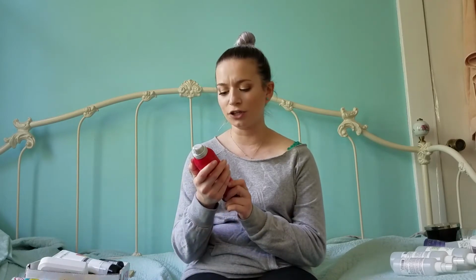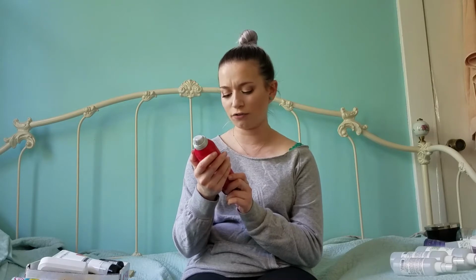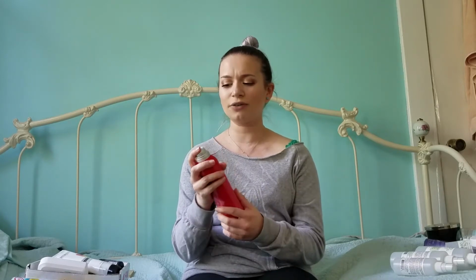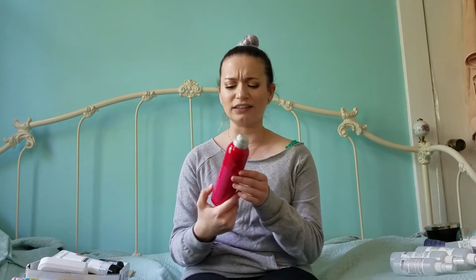Next we have the Rituals Yogi Flow Indian Rose and Sweet Almond Oil Foaming Shower Gel Sensation. Now, I really like this. I don't think there's really anything left, but basically what you do is you squeeze the top and it comes out like a gel, and then when you rub it on a puffer or your body, it turns into a foam, and it's the coolest thing ever. But it's like $15, and I don't know if it's really worth that much for a body wash, and it doesn't really last a long time.